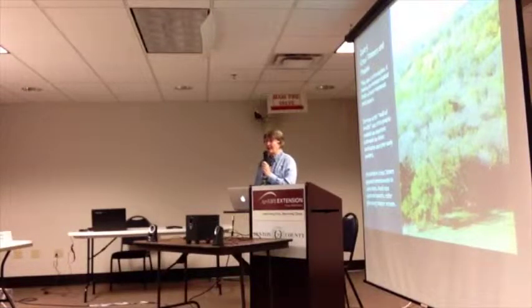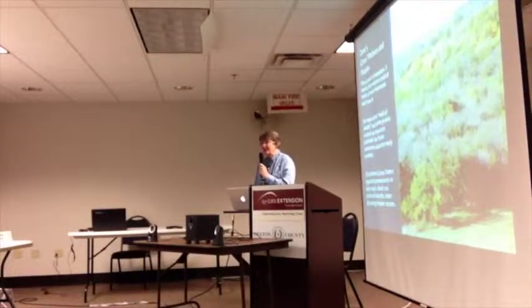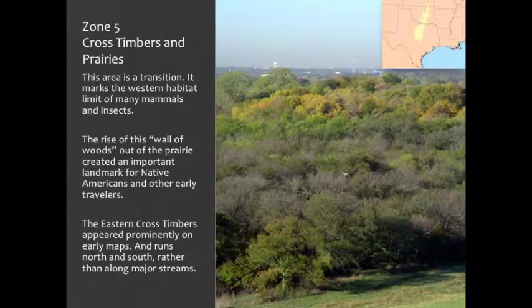This photo is from the dam, taken on a field trip out there. You can stand up on the dam and look at the habitat, which is bottomland hardwood forest, and they are restoring prairie. Sometimes, if you're adventurous enough, you can join in on a controlled burn. The cross timbers is characterized by strips of heavy woods — some of them going north-south — so settlers coming out of the blackland prairie would run into this wall of woods with hanging green briar, called the iron curtain because you can't push through it. Bison can, however.